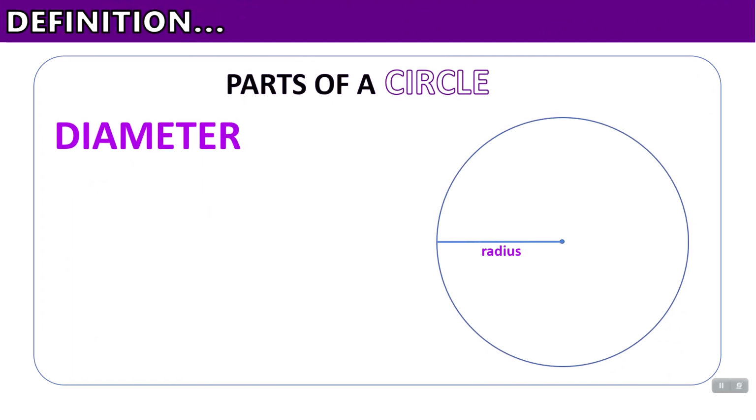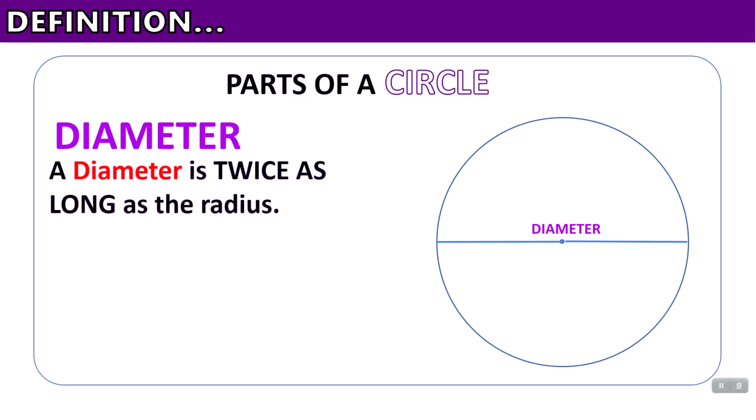Now here's something special. We know this is a radius because it starts from the center and goes to the circumference. Here is also a radius because it starts from the center and goes to the circumference. But notice that now that we've drawn the two of them, it looks like it starts on one end at the circumference, goes through the middle, and goes to the other end at the circumference. What is that known as? We just learned that that was the diameter. And so the diameter is twice as long as the radius. And if we wrote that as a formula, we can say D for diameter is equal to 2 multiplied by R, R being the radius. The diameter is twice as long as the radius.